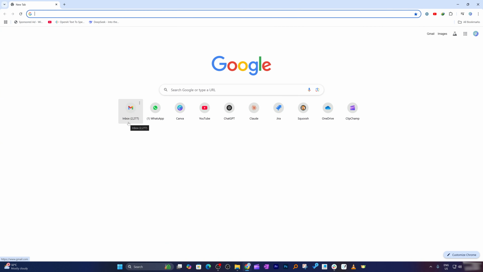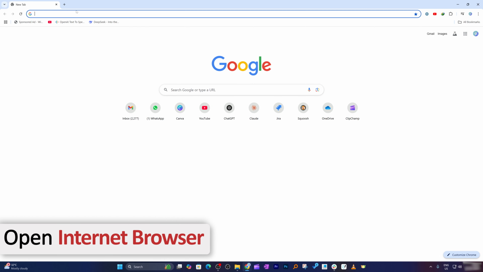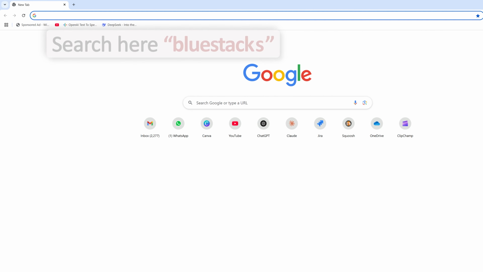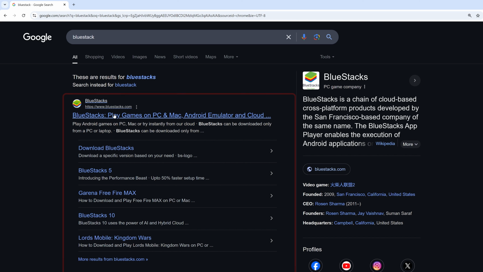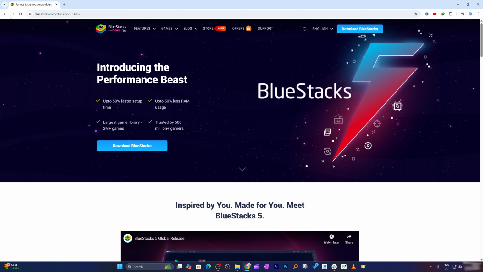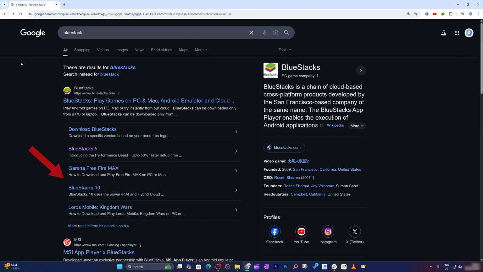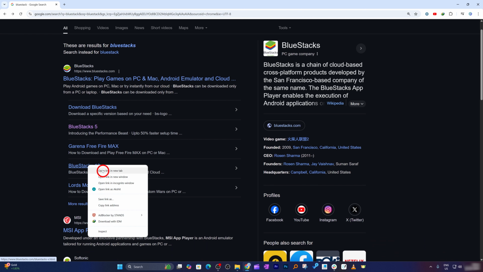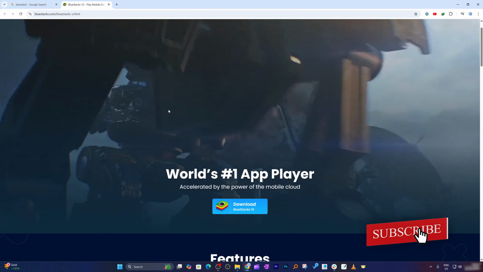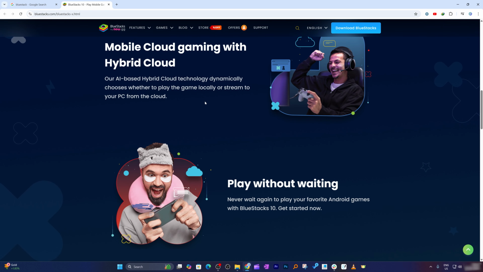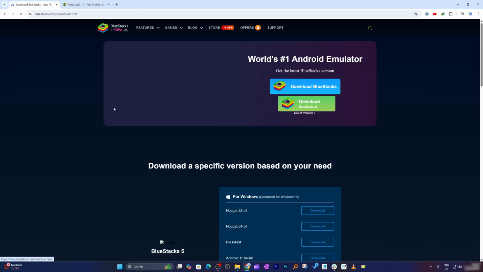Okay, so first thing here, what I'm gonna do is I have opened an internet browser. Now let me type here BlueStacks. BlueStacks is one of the oldest and one of the most reliable Android emulators available in the market. All we need to do here is click on BlueStacks 5. BlueStacks 5 is a completely offline version. There is another variant of BlueStacks also available, which is known as BlueStacks X or BlueStacks 10, but that is more oriented toward when you want to play your games in the cloud. That's why I generally prefer to go with BlueStacks 5.